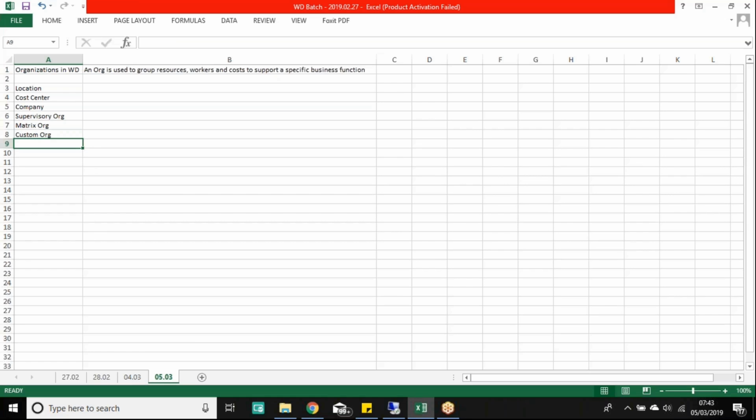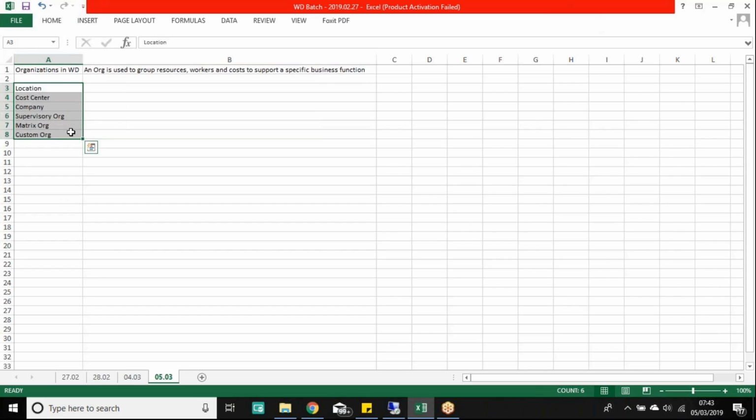However, you can use them to support your specific business functions. If there is some level of categorization that you want to do in your project, and that categorization cannot be achieved with any of the delivered organization types, you can go ahead and create a custom organization. We'll look at each one of them in more detail.